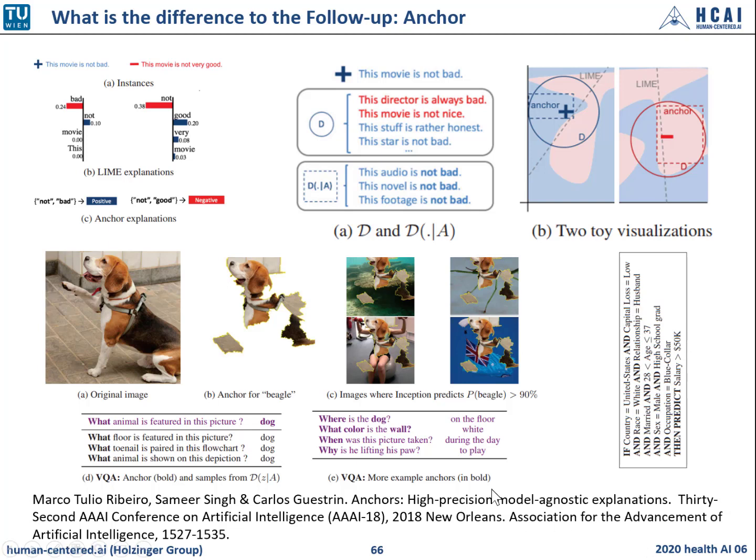So an interesting extension is the visual question answering, VQA, where you can ask questions. For example, where is the dog? And the answer is then the dog is on the floor. But I emphasize that this is work in progress and this is absolutely not trivial. So visual question answering is a task that has received immense consideration from two major research communities, from computer vision and of course from natural language processing. And recently it has been widely accepted as an AI complete task, which can be used as an alternative to the visual Turing test.